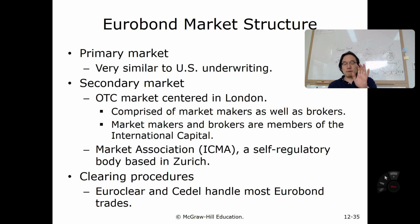No. The contrast over here, a nice example of exchange versus OTC, is forward versus futures. We talked about it before. Futures is much more standardized. Forward is not, so it is more OTC, over the counter. And bond is also over the counter, because of the same reason. It is not standardized. Maturity and coupon payment frequency, whether it is an annual coupon bond or semi-annual coupon bond, or how many years of maturity you have, right? And what kind of conversion feature is there or not, or bond with warrant or not, and which currency it is in? Is it dual currency or cocktail currency, right?